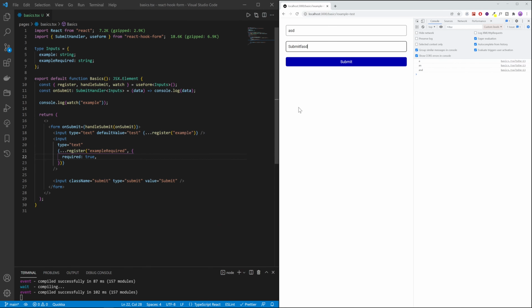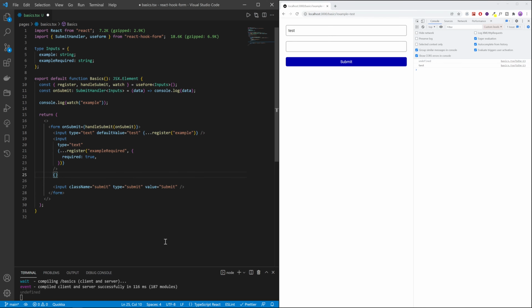handleSubmit. This function will receive the form data if form validation is successful. Watch is used to keep track of changes to the example field. It's like onChange. This will watch specified inputs and return their values. It is useful for determining what to render. If the validation does not pass, the errors are put in form state.